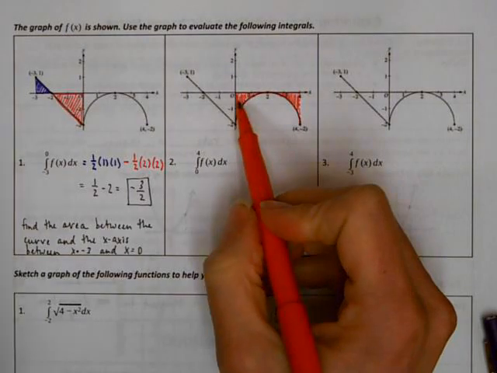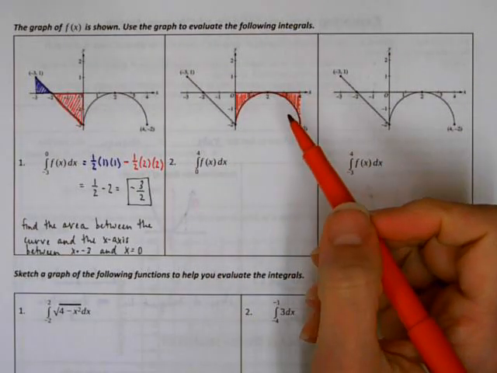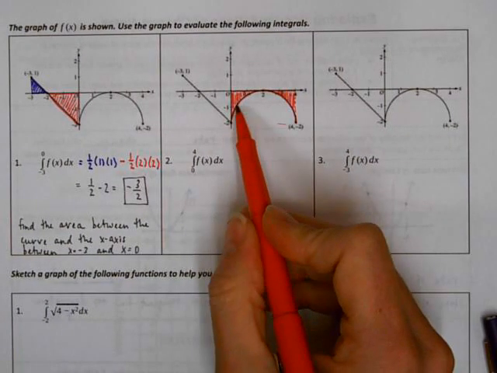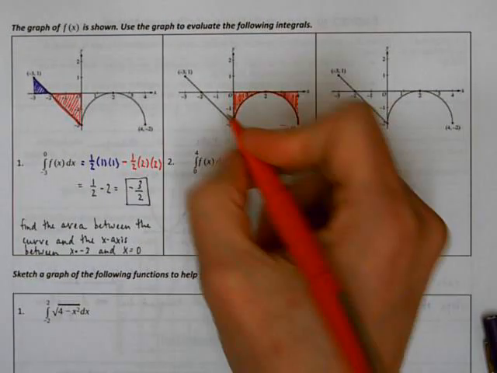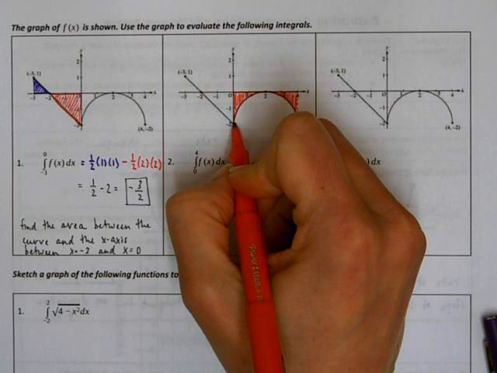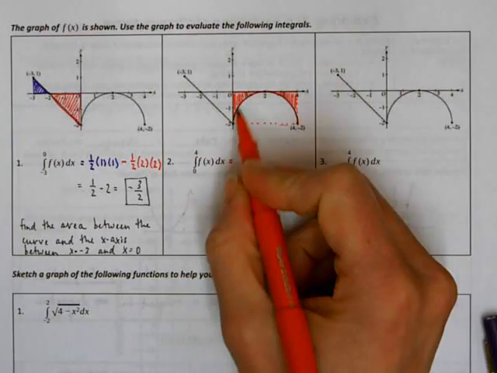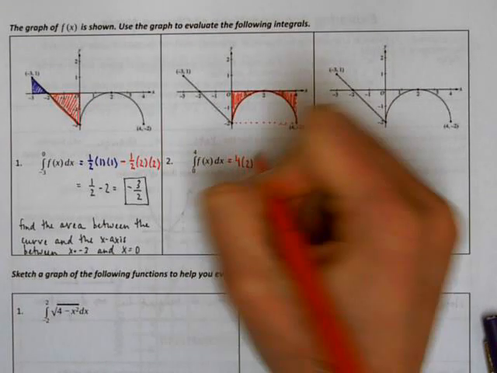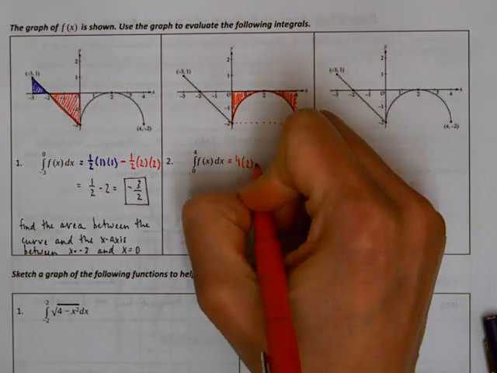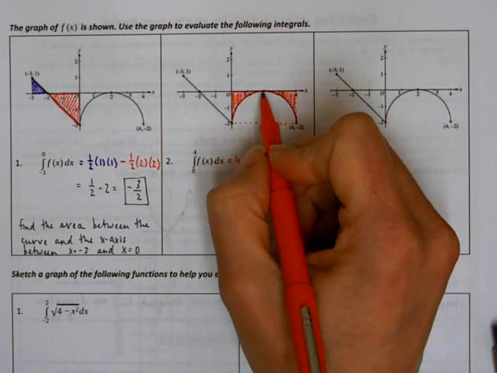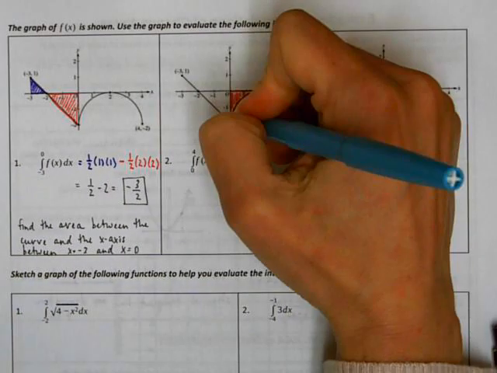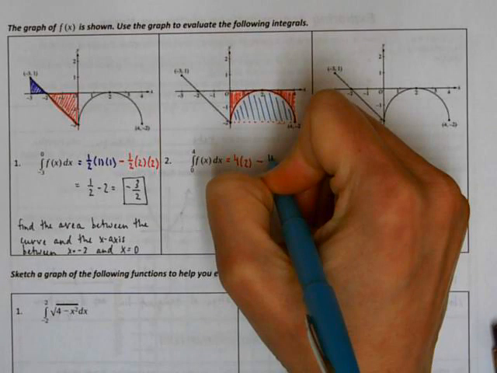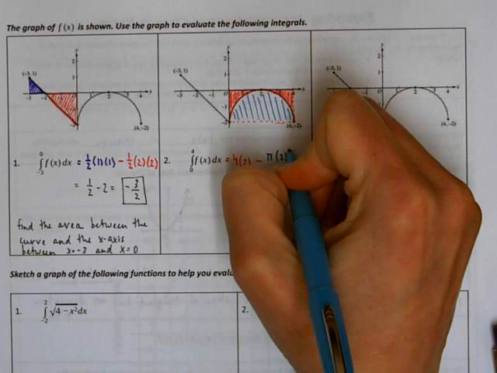We can't directly find these areas using geometry, but hopefully what you see is that these areas are just my whole rectangle down here minus the semicircle. So I'm going to consider this whole rectangle. So the base is 1, 2, 3, 4. The height of that is 2. And then I'm going to subtract out this semicircle here, right? So I'm subtracting out this area because I want just what's left over. So I'm going to have minus pi, that's a radius of 2, and it's a semicircle.